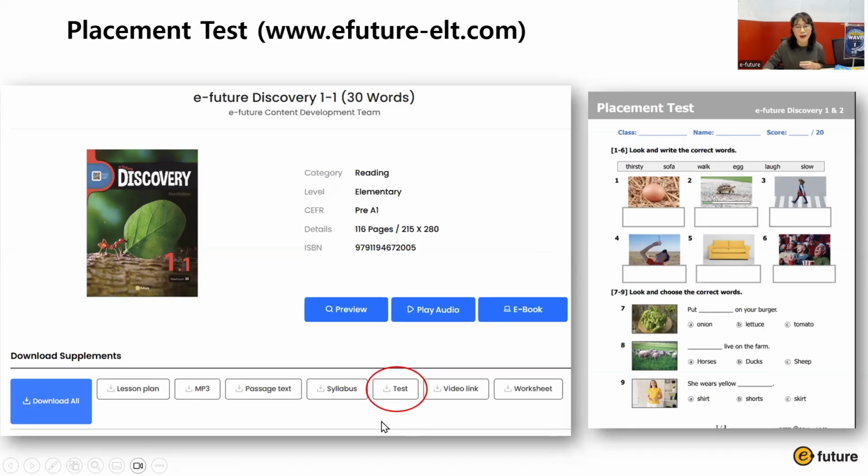And we provide many different types of tests, unit test, midterm test, final test, and so on. And you can find a placement test. Okay, so you can give a placement test to your student and find out if they can do level 2 or level 3 or level 4. Okay, so this will also give you some guideline on deciding students' levels.